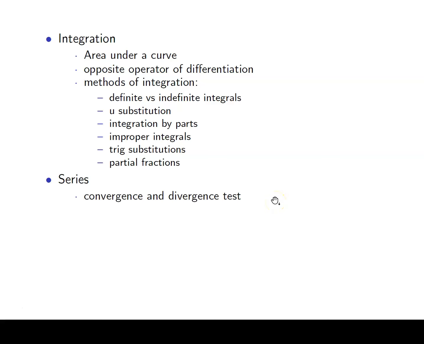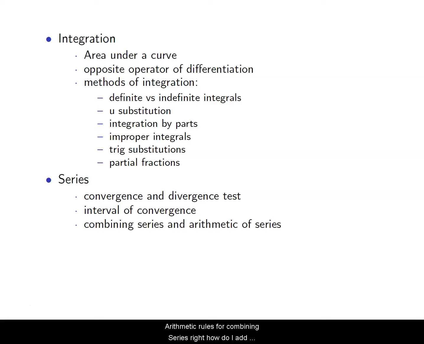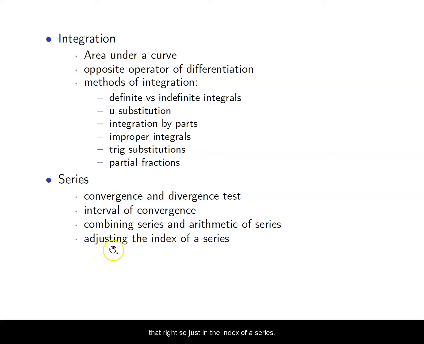Your tests for convergence and divergence. There are several tests for convergence, several tests for divergence, so it's very important to get familiar with those and when to use them. Understand what your interval of convergence is and how to calculate it. The arithmetic rules for combining series: how do I add series, factoring out constants, changing indices, things like that. So adjusting the index of a series.